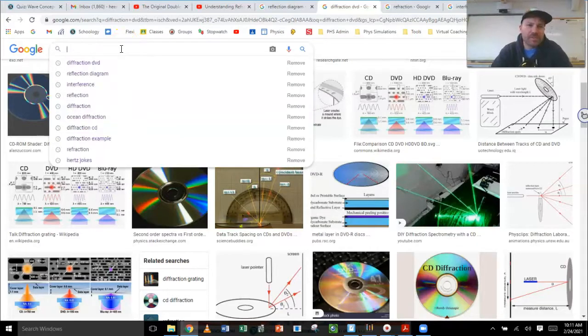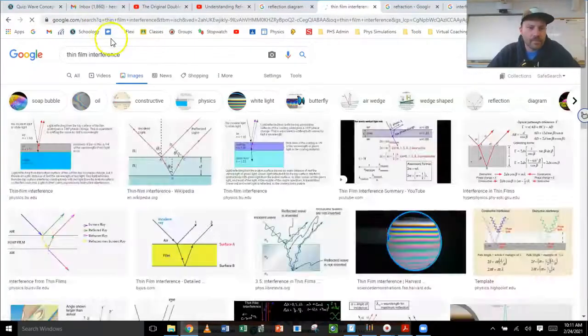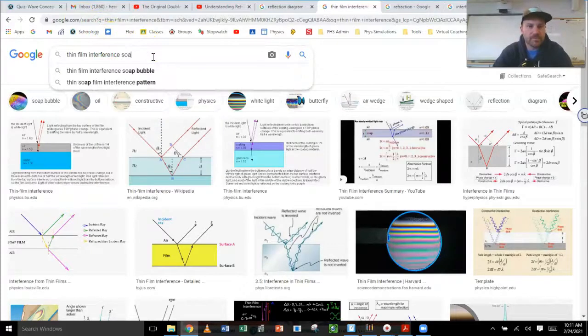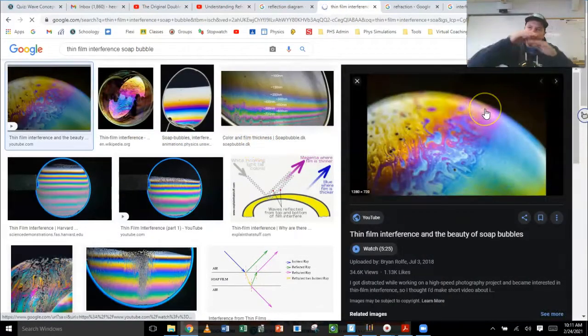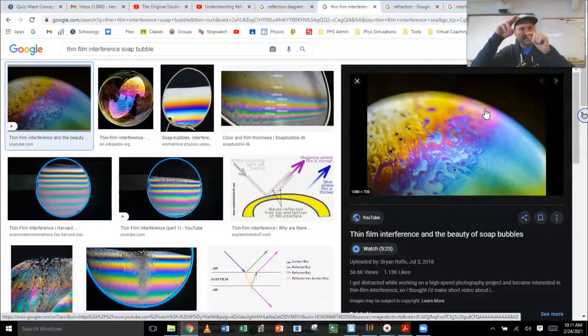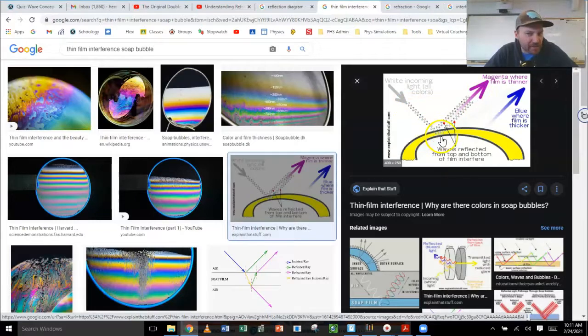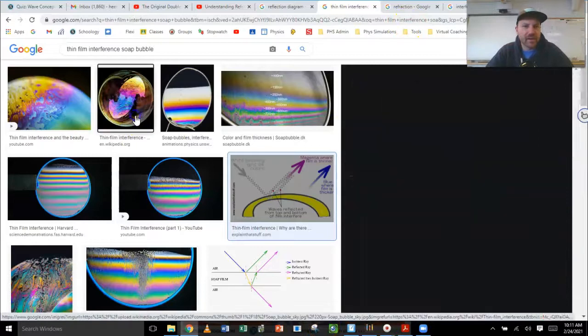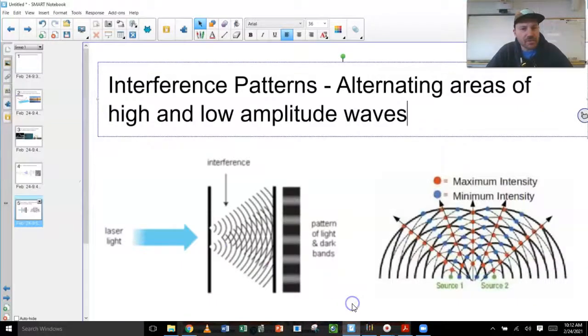You see, you get interference in soap bubbles. This is called thin film interference. If you've ever really looked really close to a soap bubble, it's varying in thickness. And so the places where it's thin, the light reflects and then the light goes through to the second layer and then bounces and then will interfere with itself. So here's an example of the light coming in. Some of it will reflect off the top and some of it will refract through, reflect off the bottom layer and then interfere with itself in a way. So this interference is alternating patterns of color or intensity in the waves due to slits or wave interference.